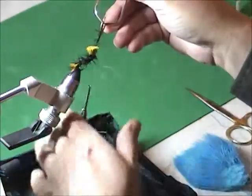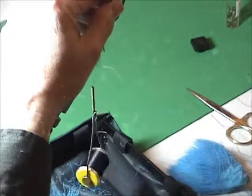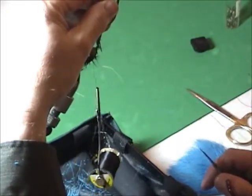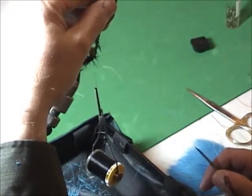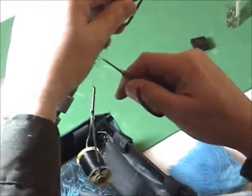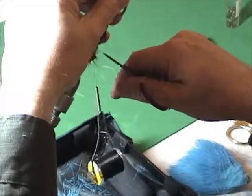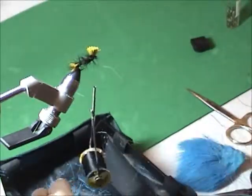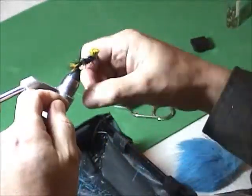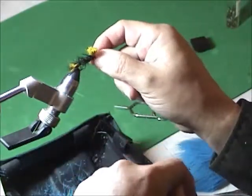Wrap it off. What do you think that represents? Stonefly, hopper, big something. I swear we were fishing the Little Smoky once and Wally was using these — every cast was a hit, they just love this. You can fish it dead drift, you can skate it, you can drag it underwater — the grayling were just going wild for it, even small grayling, right after it. This is a size 10. Whip finish, stick a little head cement on the thread wraps, and you're done.